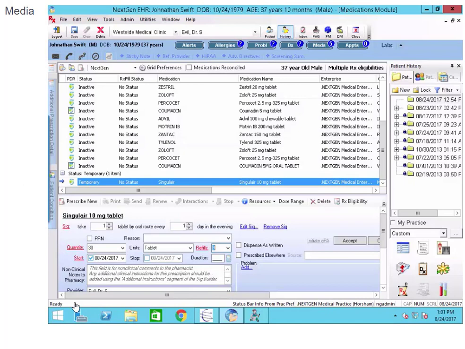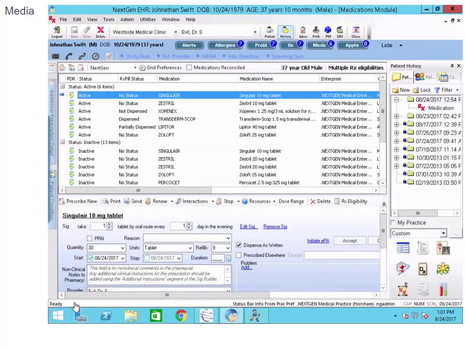And remember that we also have the practice preference setting that will say to always send generic medications if it's not dispensed as written. That's going to stop the EPA process because you're not typically going to need it for the generic medication. So I'm going to go ahead and mark this as dispense as written so that we can get through the next steps. So once I'm done, I can click accept, and it'll save this medication to the chart.